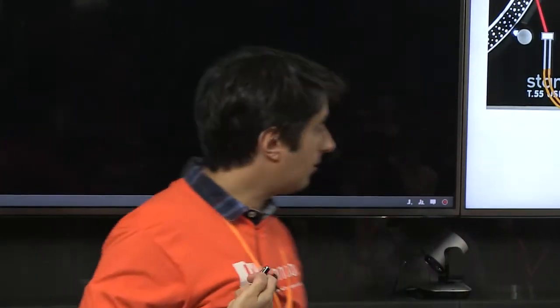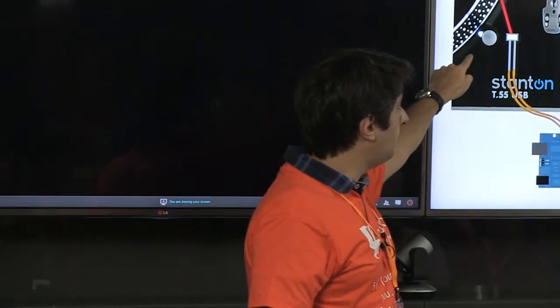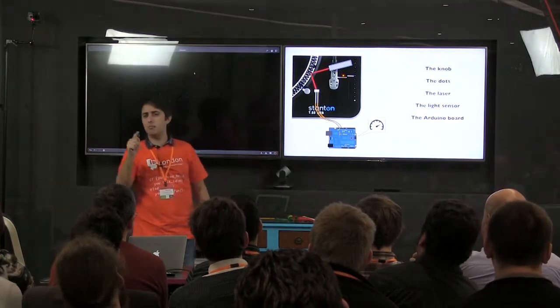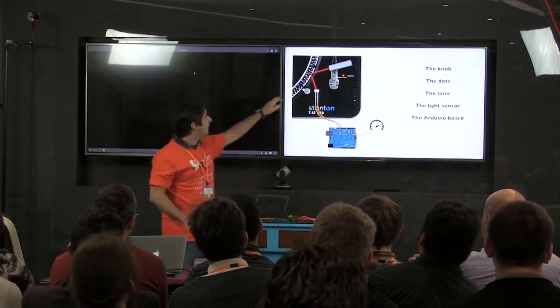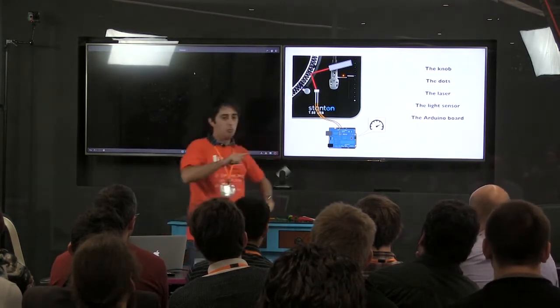And I noticed that if I point the laser pointer at that, I have a high number. If I turn it off, a lower number. So what I did, I connected my Arduino board to that with the laser pointer. And I started to be able to capture the speed of how long one revolution is taking. It actually takes 1.8 seconds. I don't know if you can see here, I cover one of them.